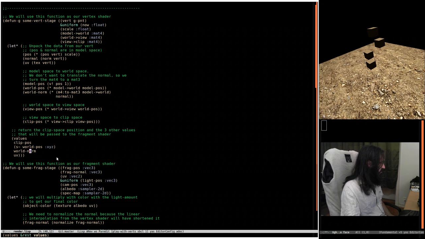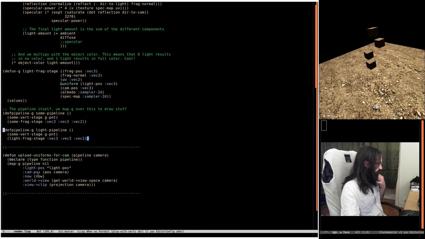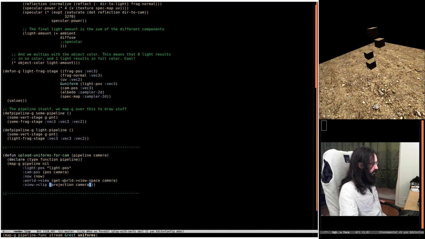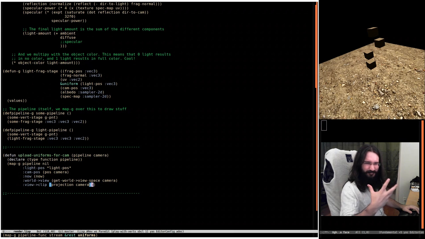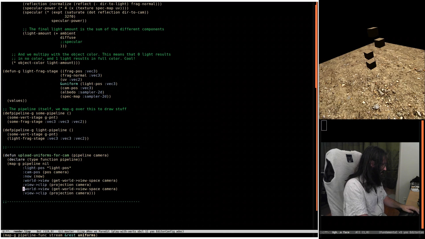The thing is, we've done this before. We did it in the first pass. We passed in the world to view matrix and the view to clip matrices for our camera. So all we really want is the world to view and view to clip matrices of the light camera, the other one. Ah, man, it's really faffy to explain, but I hope it'll become clear when I just do it. So all I'm going to do is duplicate this for a start, and then I'm going to say world to light and light to clip. And this is going to be for that other camera, the one we're using as a light.